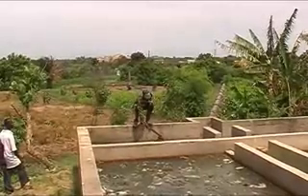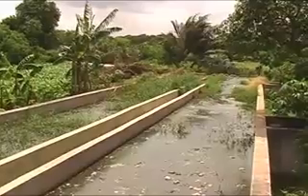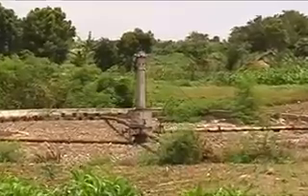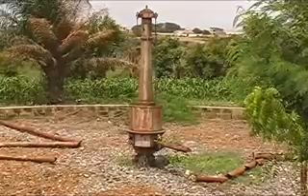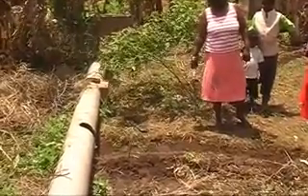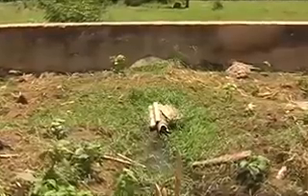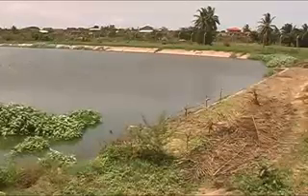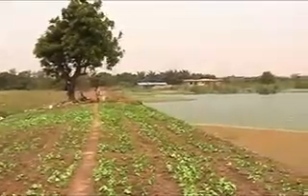Like in most military camps in Ghana, the Burma camp has a sewer system and a wastewater treatment plant, constructed in the late 60s. However, due to lack of funds, and despite rehabilitation efforts, its general condition is poor. Farmers are taking advantage of broken pipes and are also puncturing the main sewer to divert the black water to their fields. A small group of farmers use the water from the treatment plant's stabilization pond to irrigate exotic vegetables around the reservoir.